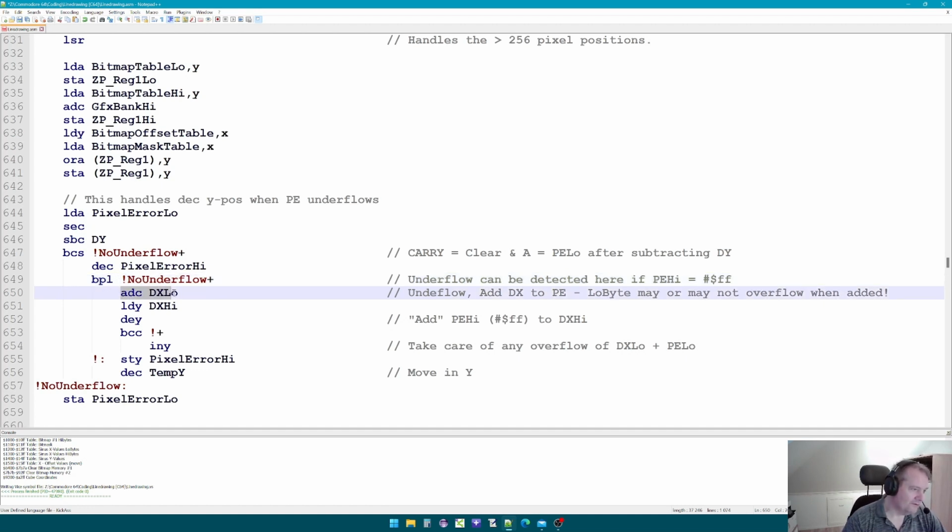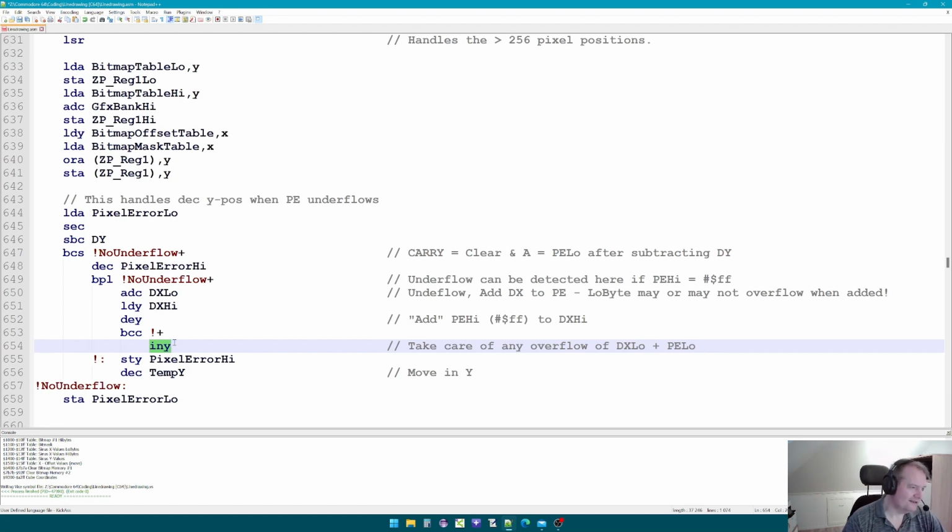However, if that underflows, we need to add delta x low, and then use the Y register to handle delta x high, which I then decrease by 1. And this is really weird, but it's how I have to do it. And then depending on whether the add carry here resulted in a set or clear carry, if it's a set carry, I want to increase Y, because that'll put delta x up to 1 again.